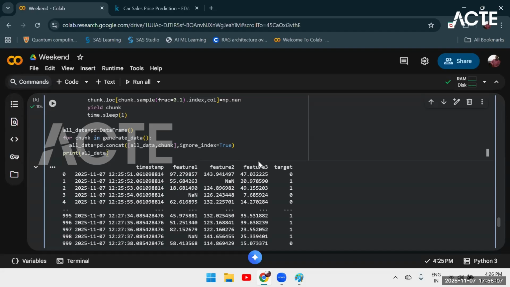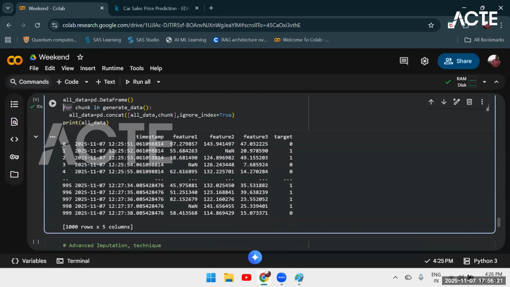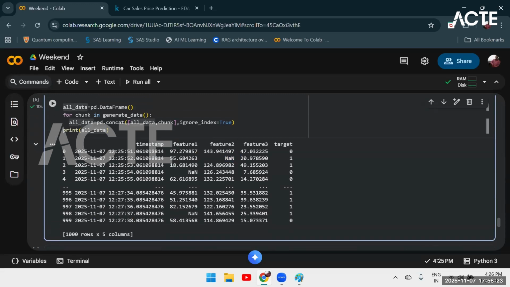So now you see the data set is created and it also has some null values. It is clearly seen here. How many null values we have and all this information, we can test it out here. So we can see this particular data. It is called all data, and this will basically tell me how many nulls we have and what other information.